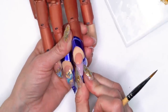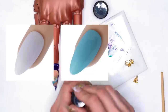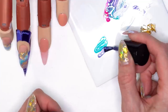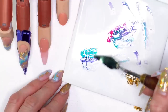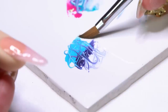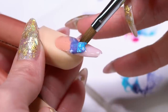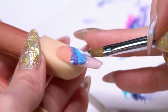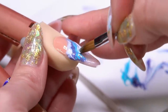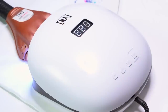Now I can remove my form. The colors I'm going to use are Manicue White 101, which is a really nice bright white, Aquamarine 101, which is one of my favorite colors, and Lavender 101 for that little purple shimmer. I'll put down a little bit of each color and blend those together, just swirling through them to bring the product together. Then I'm going to use my gel brush, scoop up a little bit of that product, and blend it right through the nail. You can use the tip of your brush to swirl those colors together and drag through it. The fun part about this design is it doesn't have to be perfectly organized — it can be just random. I'm going to freeze this in the light for 30 seconds.